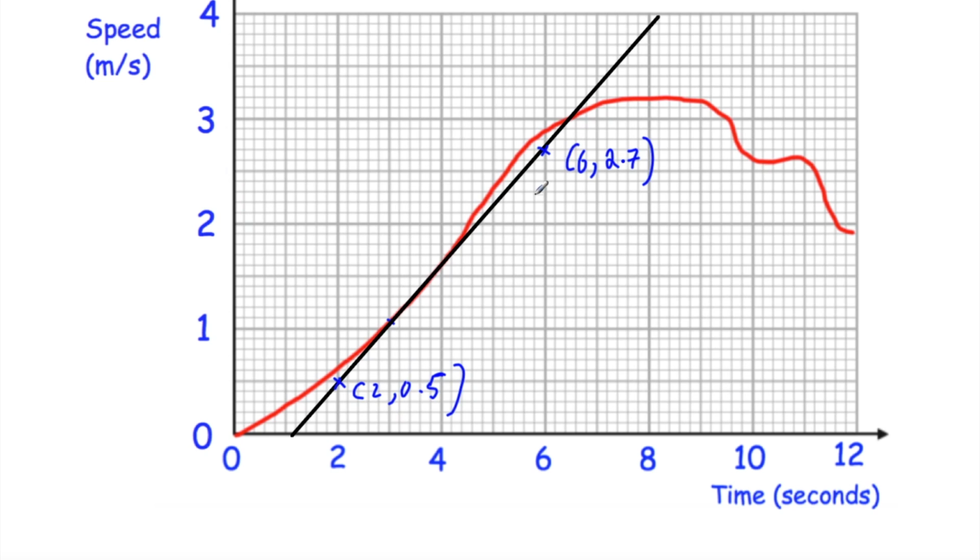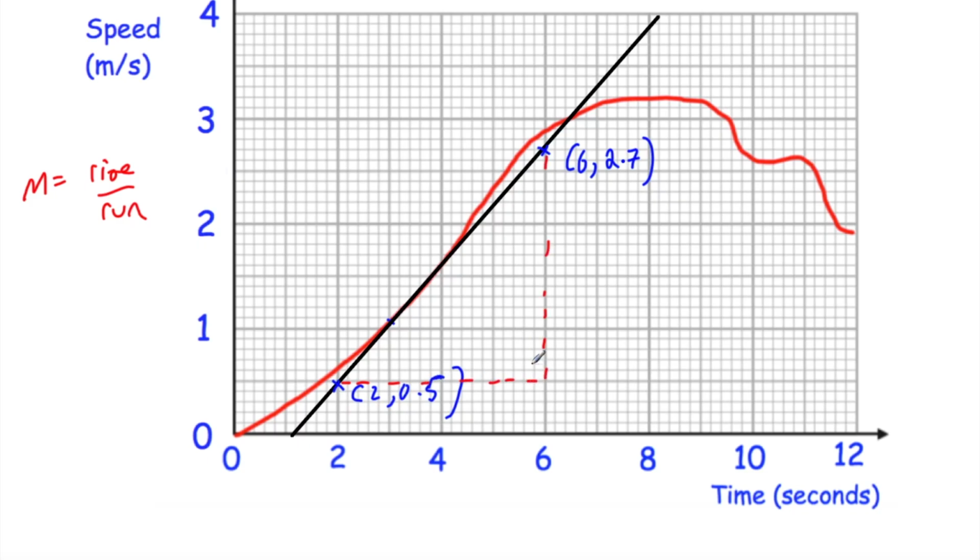So I've chosen those 2 points, and remember that your points may be slightly different than mine, but hopefully, when we work out the gradients, they'll be pretty close to each other's. The gradient of the tangent will be equal to the rise divided by the run, so rise over run. So now let's turn it into a right angle triangle, so let's go across, and then up.